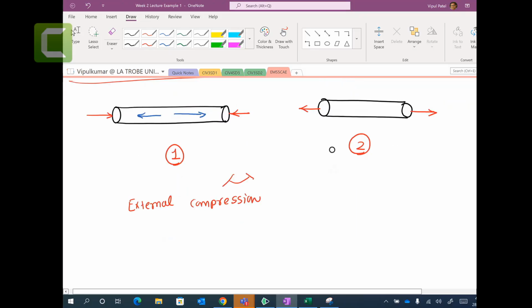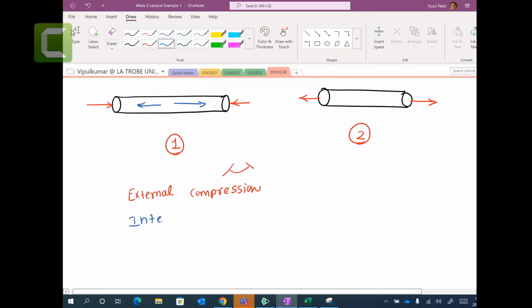Do you agree with me that the blue one is, that this black one, which is a rod, has an internal resistance not to be squeezed? It wants to stay as it is, right? Everyone wants to be positioned in that one. They have internal resistance. So I put the blue one, which is the internal compression force, which is the internal resistance.